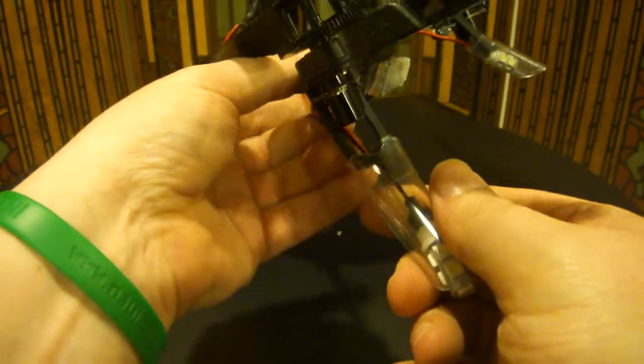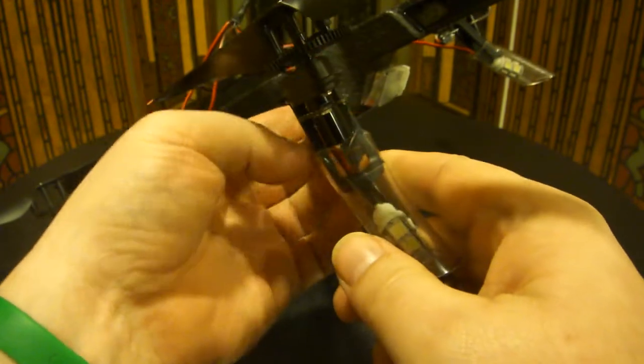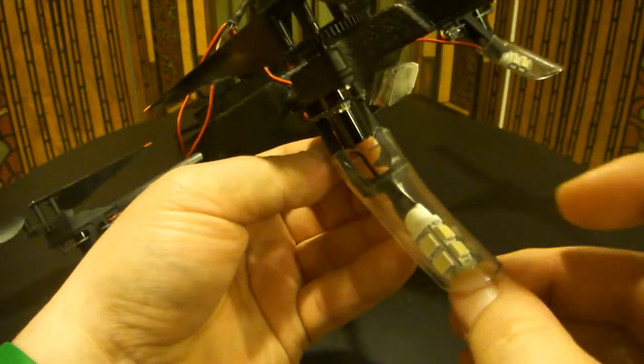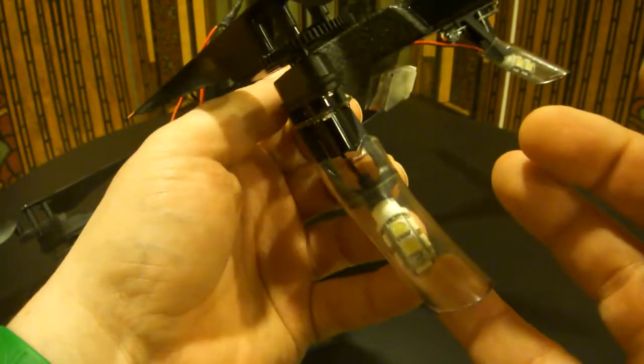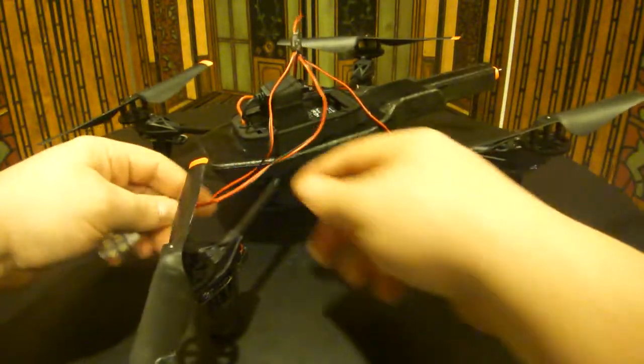Pop it on, line up the wires, line up the notch, push it up. Pull the light up, get my finger in there to do the little nudge. This one, there we go. And then push it up until it wedges in. Next one.